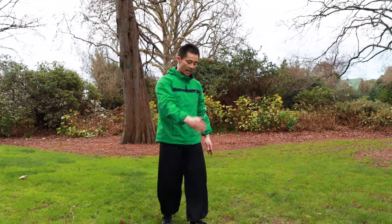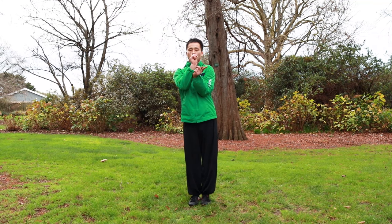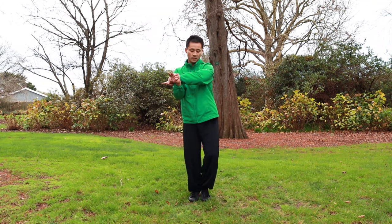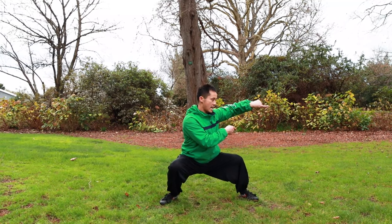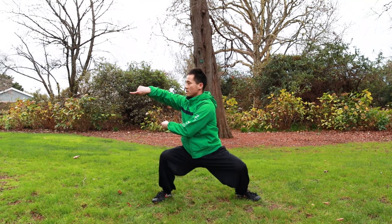Alright? Now from the center line, body naturally straight. And then you can see my back view. So I do forward, facing forward first. Body naturally straight. Mantis hands ready. Right hand, put it on top, so right arm, put it on top of your left arm. Clockwise, left leg step out into horse stance, and strike to the side. You see that? Side. And then I do circle, strike to the other way.